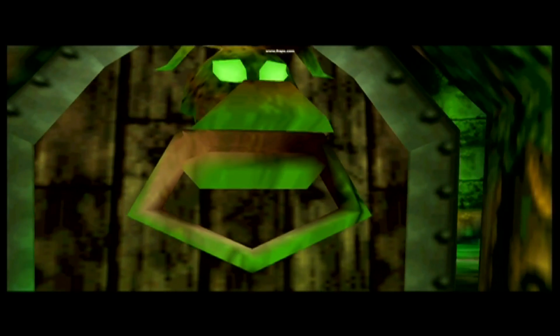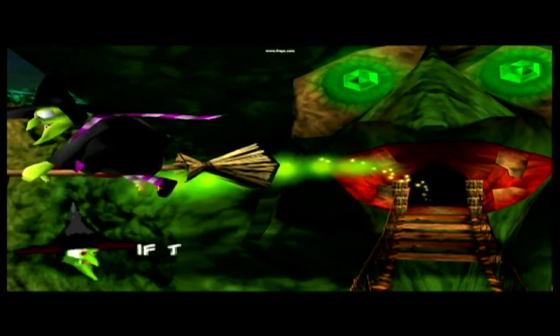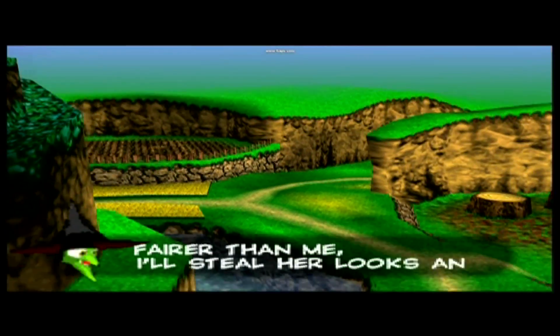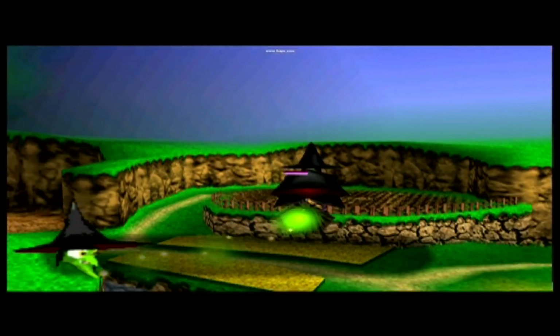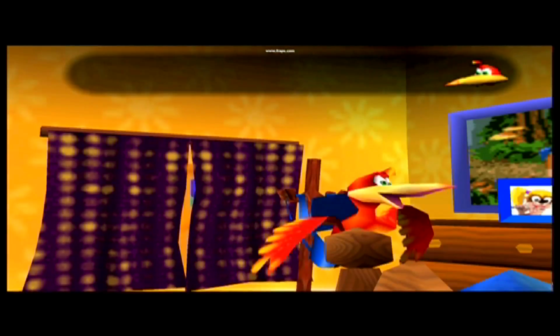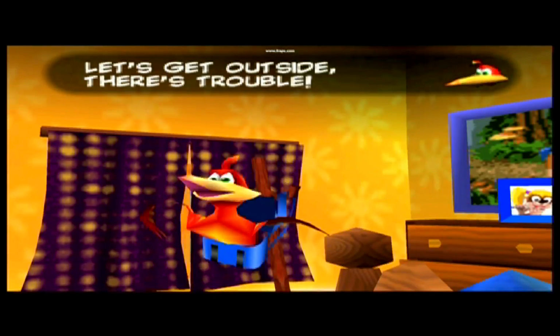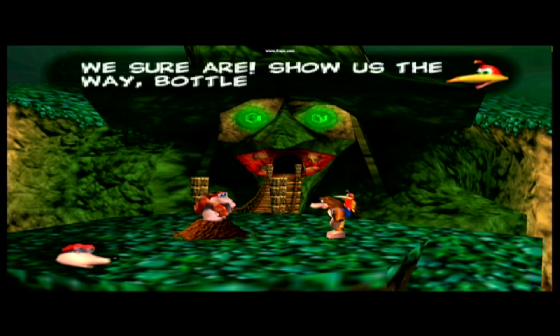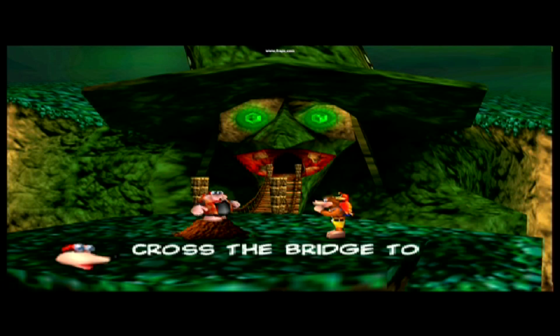For those who haven't played Banjo-Kazooie, the story is quite simple and to the point. The evil witch Gruntilda has kidnapped the cute and adorable Tooty so that she can steal her looks and be the nicest looking wench. And so it is up to Banjo the Bear and his companion Kazooie to brave the depths of Grunty's lair and rescue the poor damsel before she gets turned into a troll. What makes this seemingly generic story so memorable and effective, however, is its implementation.